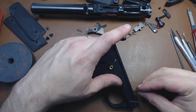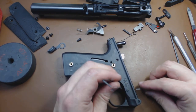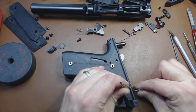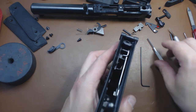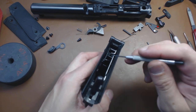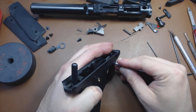And we can do that pretty much without looking. And then at the same time, we want to start that pin moving towards the inside. So I'm going to reach in with this, and I can tell I'm on it because it's springy. When I push forward, I get resistance. I'm going to push it down and start that pin moving. As I knock this pin out, I have to be a little bit careful because the trigger will come loose, which is not a big deal, but so will the slide lock and potentially its little spring there. So I want to make sure I'm prepared to catch that spring in some fashion.